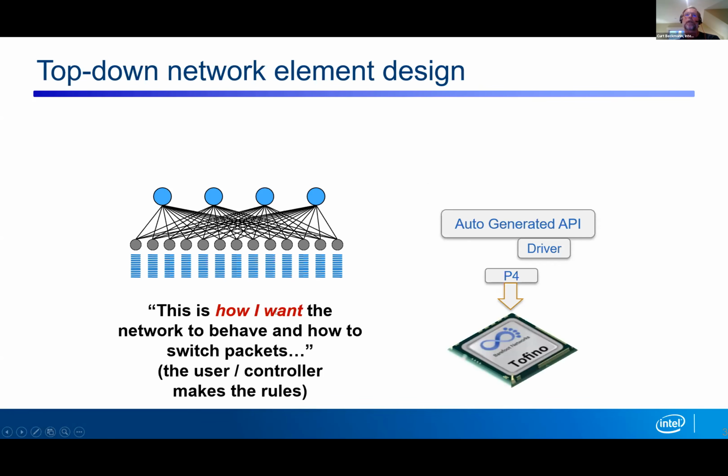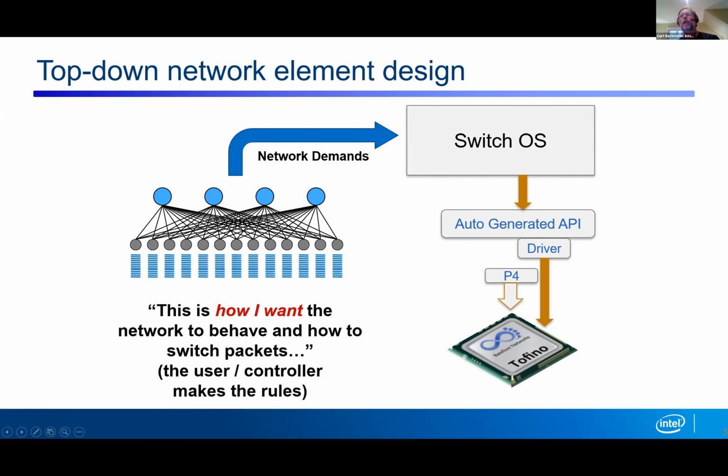So the point here is that we have to figure out what we want the network to do, and that will in turn allow us to specify in our P4 programmable chip the behavior that we want down in that chip. Now the Tofino chip, as I build this out, is barely Ethernet aware, as was described a little bit ago.